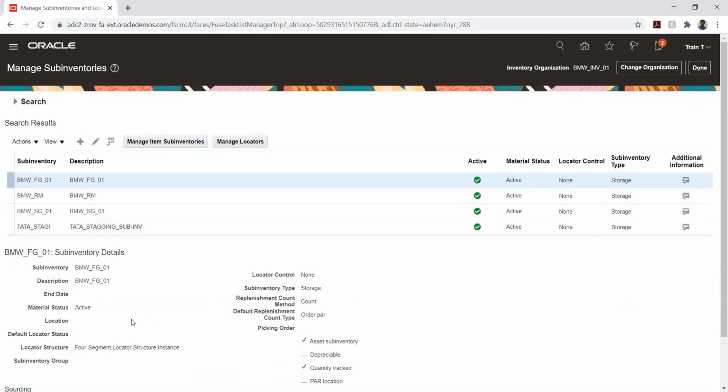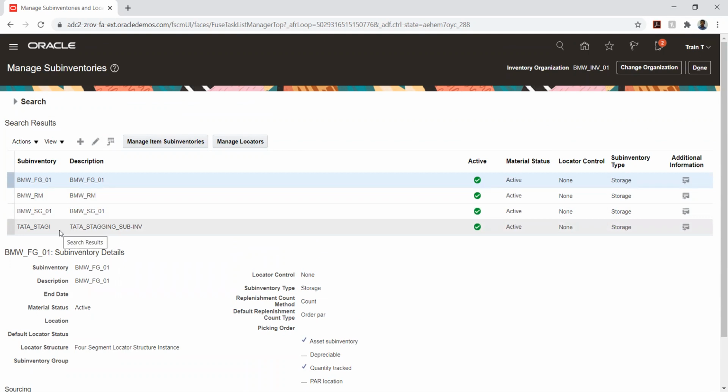We have just created the sub inventory, but we are not linking it to this particular BMW. We are just utilizing it to create the sub inventory.